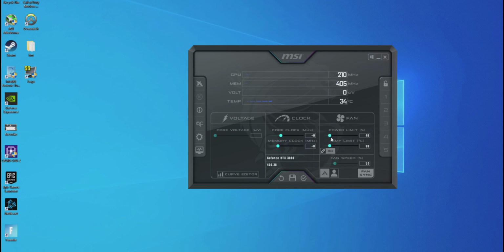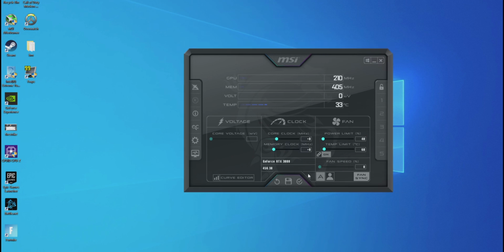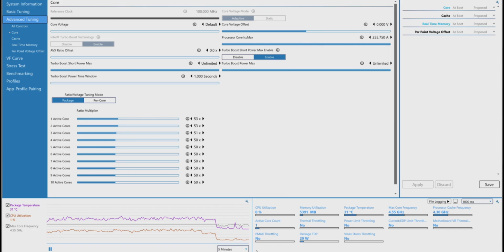Now it's using the latest Intel 10th generation CPUs, which I'm going to limit to about 62 watts, because in a gaming laptop you're probably going to be somewhere between 45 and 60 watts. So that's the CPU taken care of. It's going to use a maximum of 62 watts.